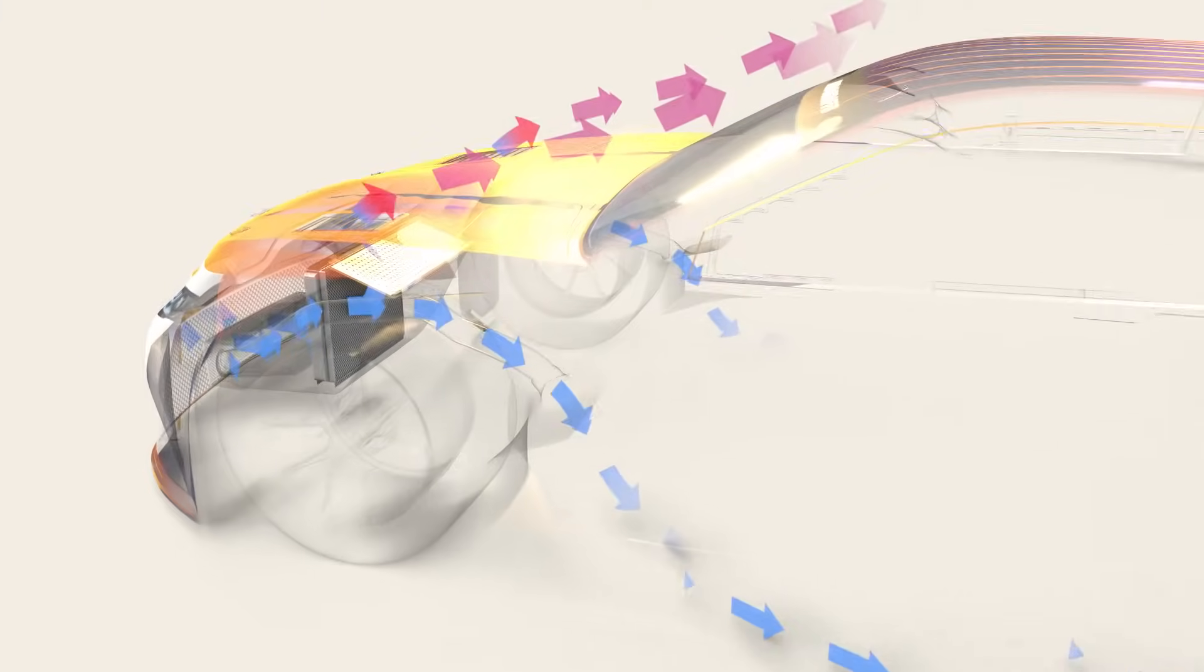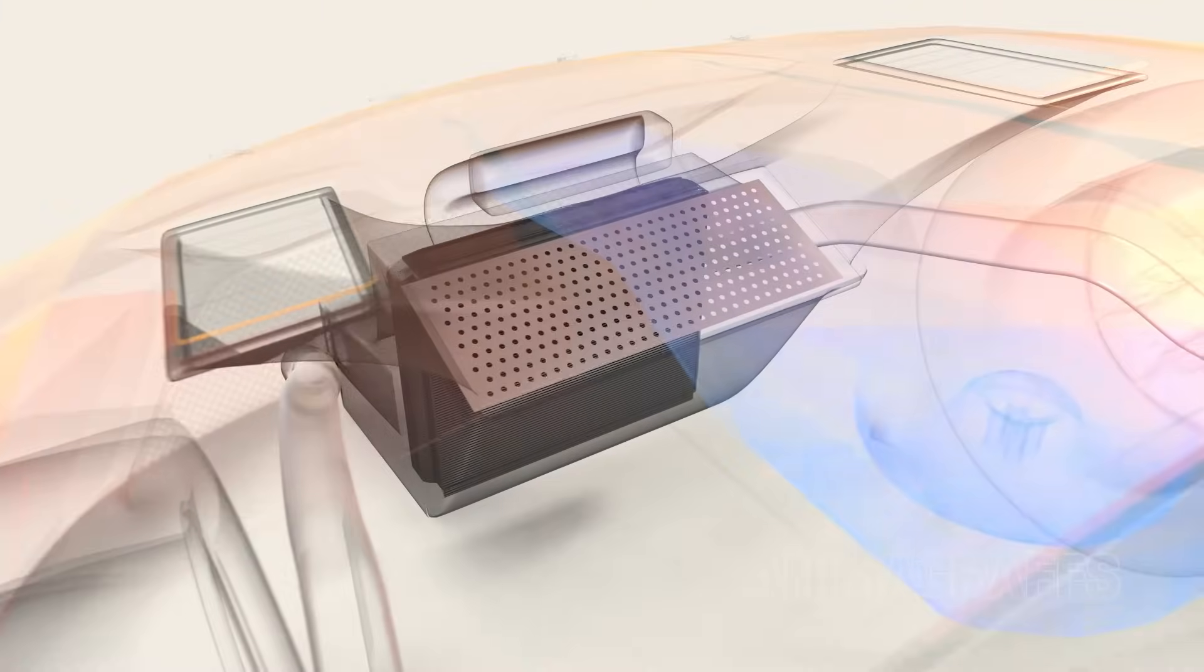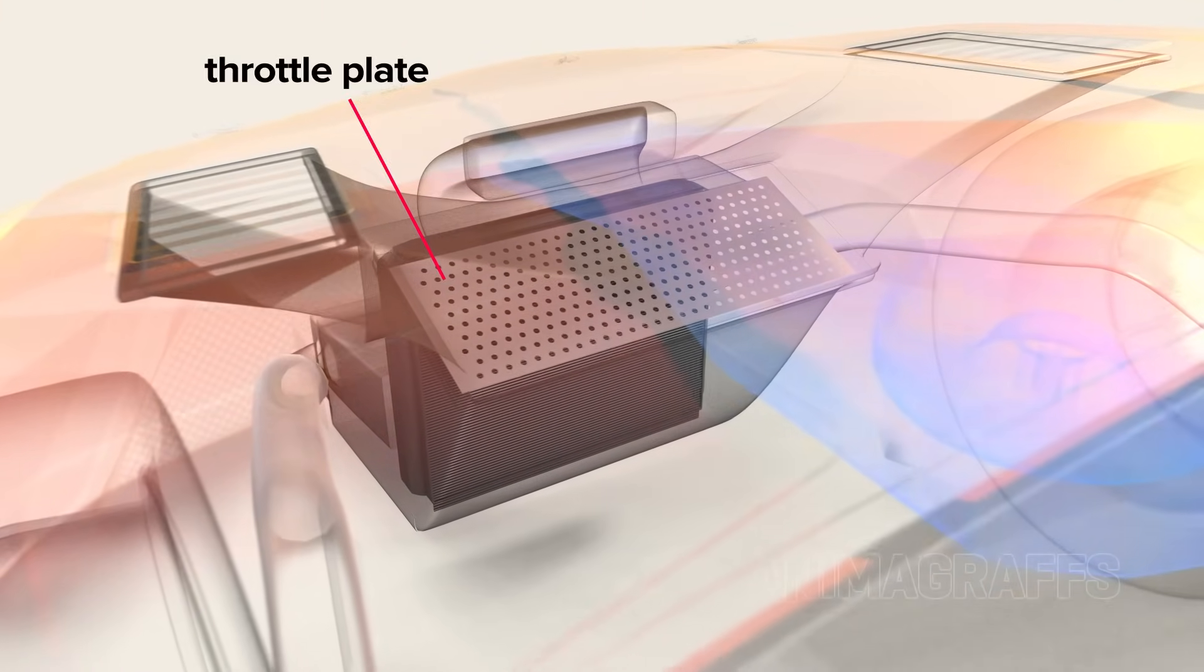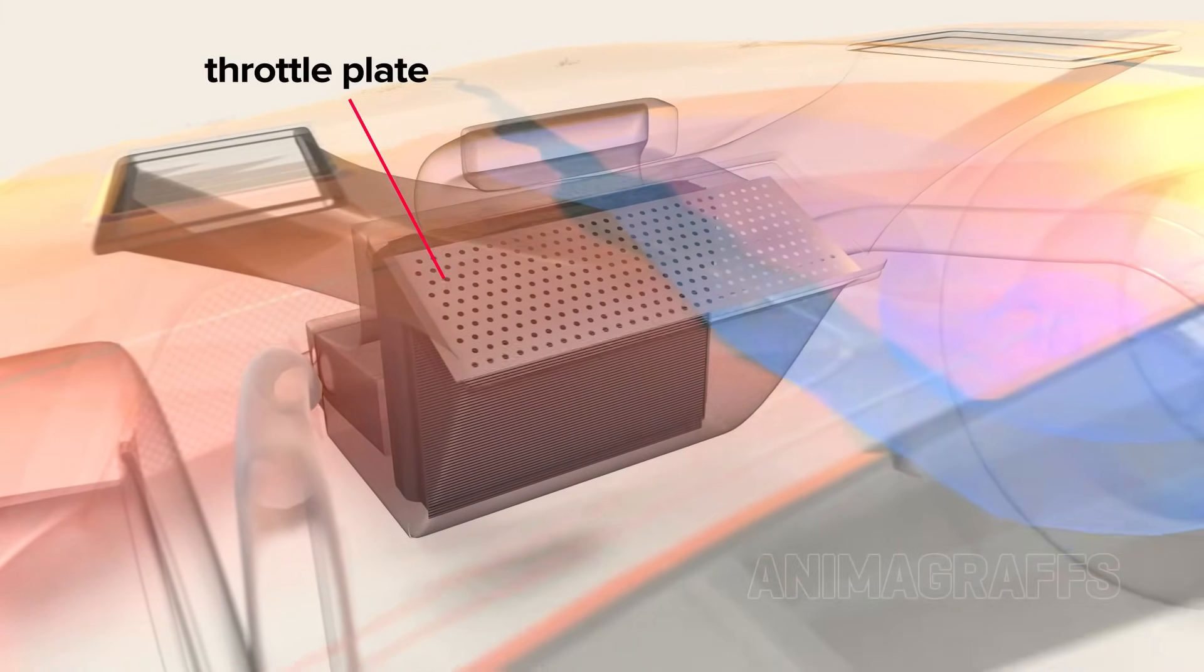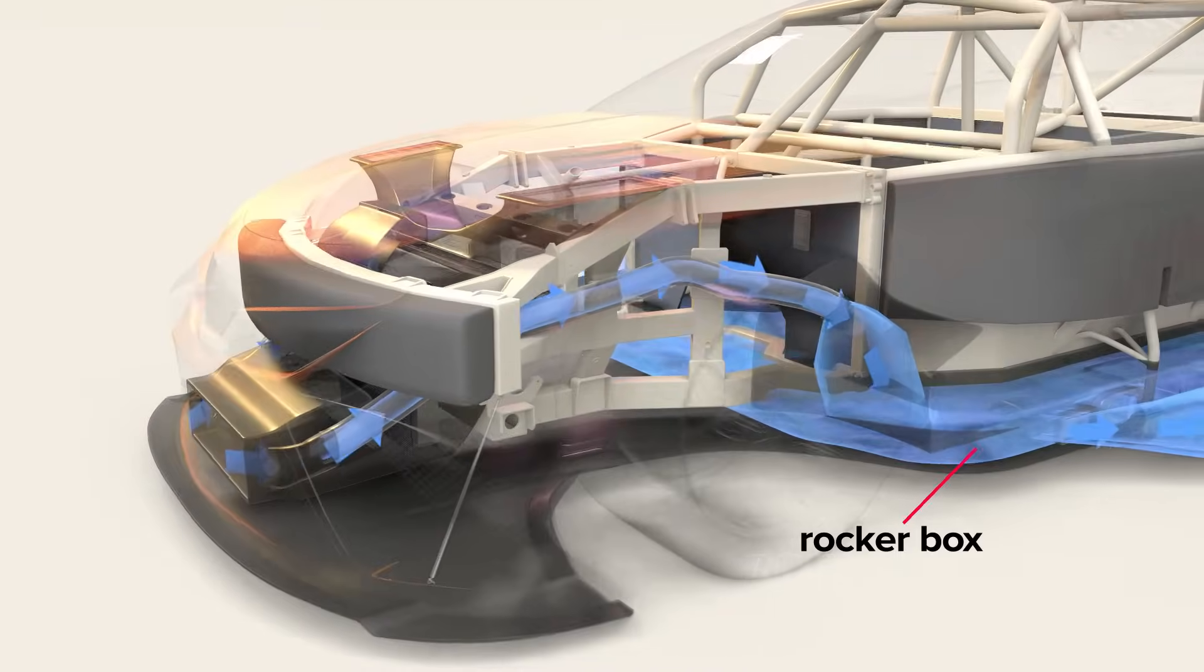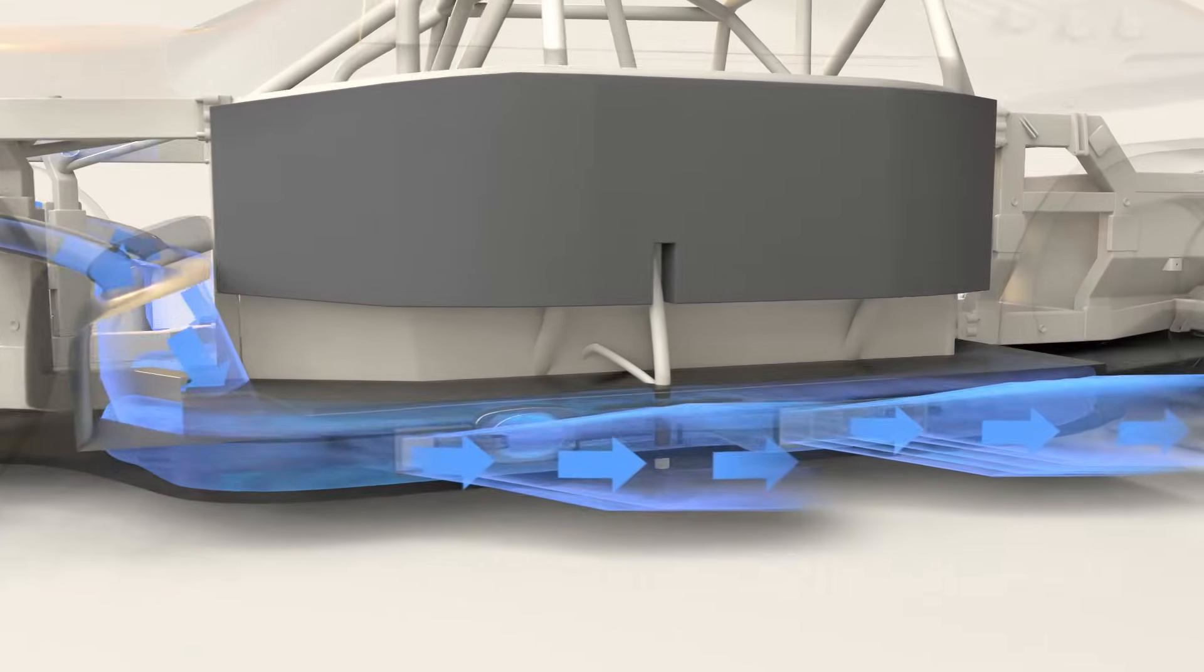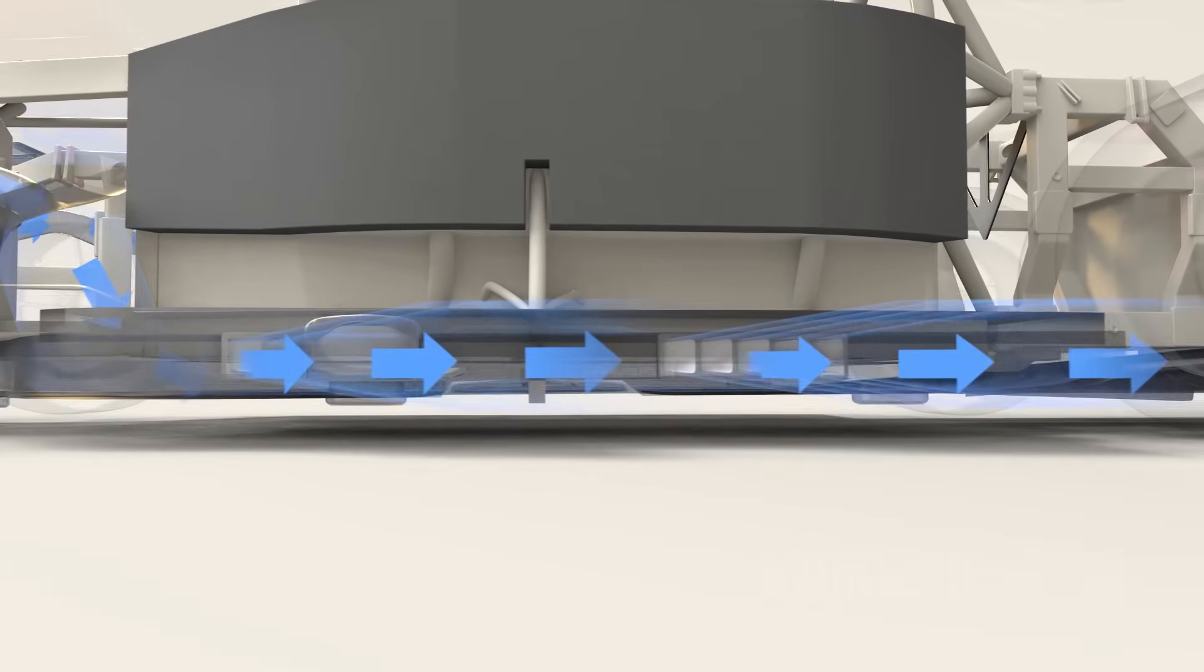If temps are dropping too low in a race, cooling air can be restricted by installing a perforated barrier, called a throttle plate, in the radiator exit duct. Ducts in the grill bring cooling air into the rocker box, and vents in the side skirts allow hot air to escape from underneath the driver.